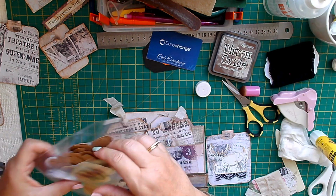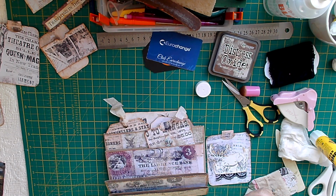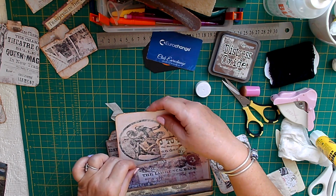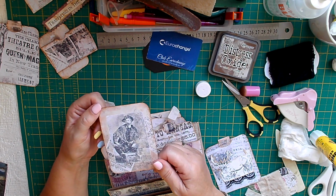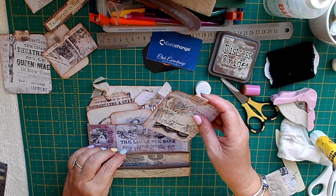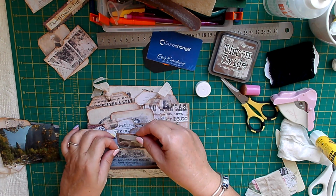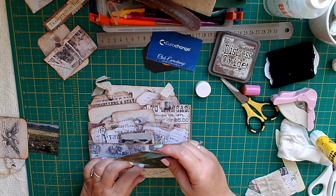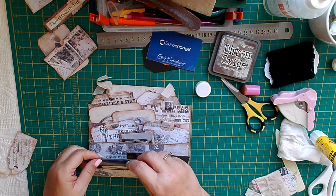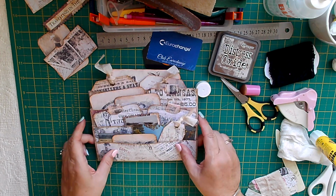I've put some of these little tabs on the journal cards. I cut them out on my silhouettes, different sizes. As you can see there, I've put one on there. So this goes in here as well. And then I actually did do another one, the photograph one, to go in this one here. And then this and this are going in here, along with this, the picture. And then down the front I have that one and that one, and then I've got one of the other cards, come one, come all, to go in there, and the little tag I made that I've put an eyelet in as well, there. So that's all the ephemera going in.